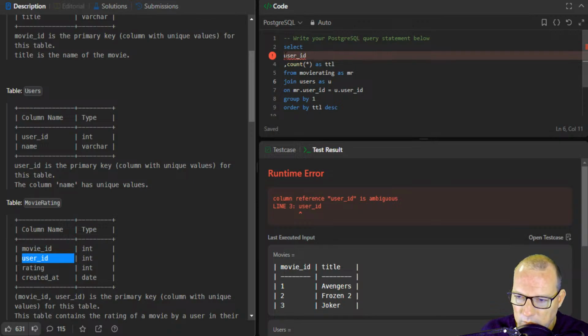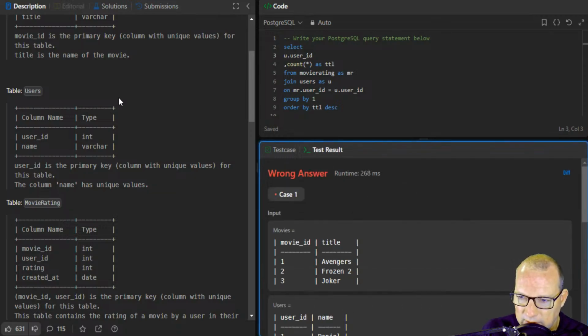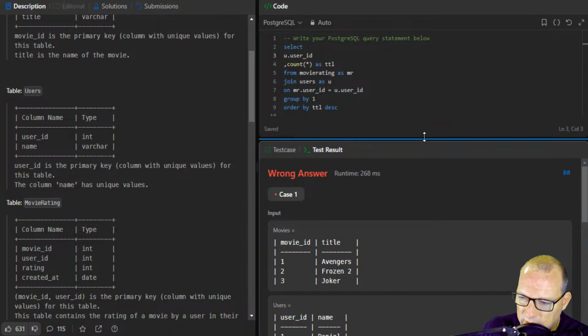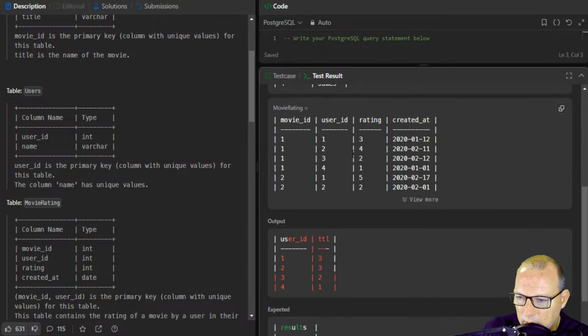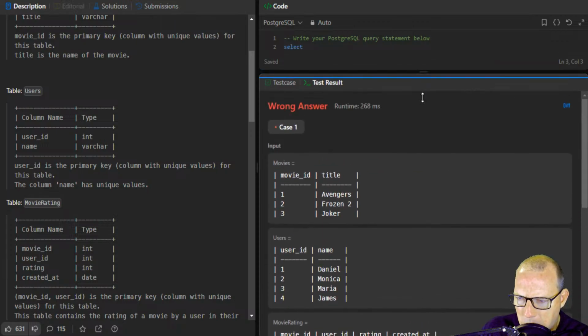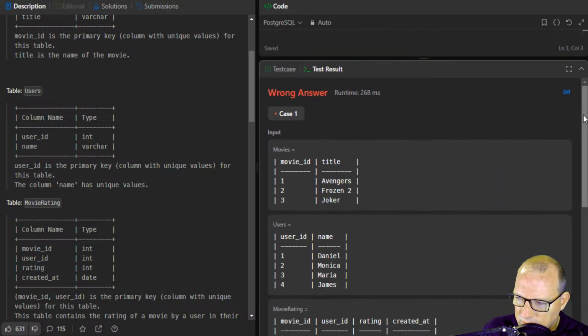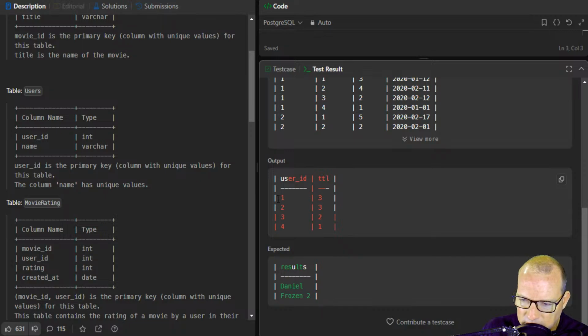So we're just going to do u dot to differentiate between the two user IDs, because as you see on the output, we're going to have user ID twice. User ID, and then, oh, we didn't do star. If we had star, we would have had user ID twice, but we've already been selecting. So here we are.